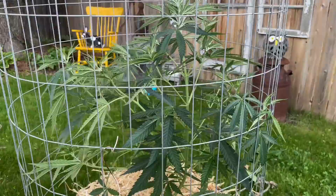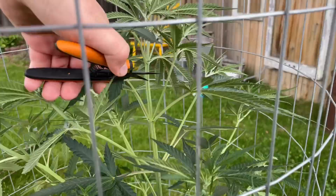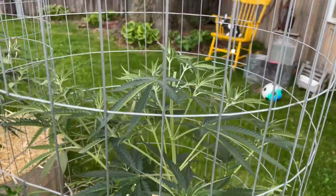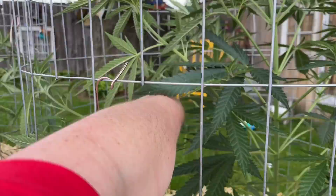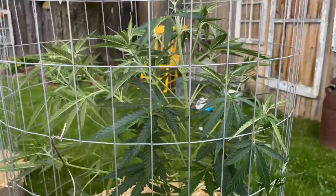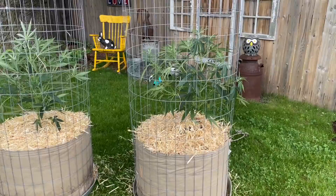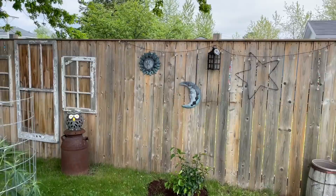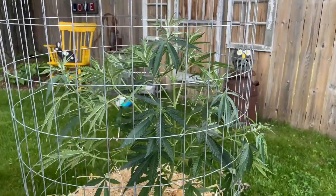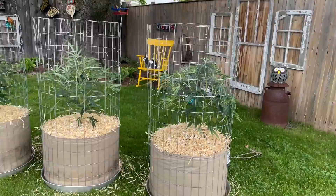This one here I started the super crop as well, but I decided I'm also going to top her right here. All of these side branches will eventually go through the cage — we just have to wait for them to get a little longer to start pulling them through. We don't want these girls growing above the fence line because then everyone's going to know what I'm doing back here, so I've got to keep them under six feet. By topping and pulling the branches through, we keep them low and they become big balls — big bushy shapes instead of tall, spindly things.